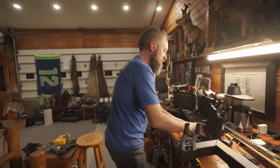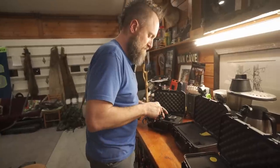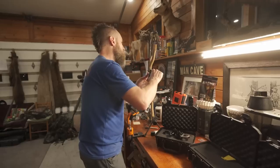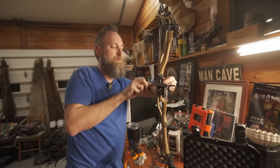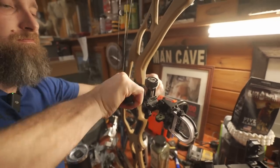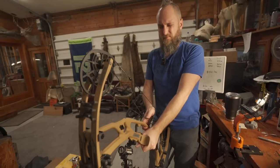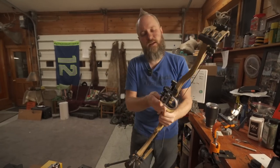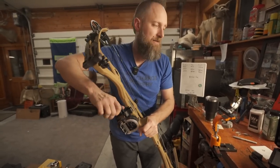Let's check the Hoyt fitment with the Picatinny mount. Now, several bows are offering this Picatinny mount — it's not just a Hoyt, but Hoyt invented it, so I figured it was appropriate to put it on a Hoyt. That's a good rigid snug fit. The left-right is about where it's going to side in, so there's definitely enough movement in there. It's just really smooth — I can't explain it to you enough until you actually put your hands on it and move it back and forth. The movement is just really nice.